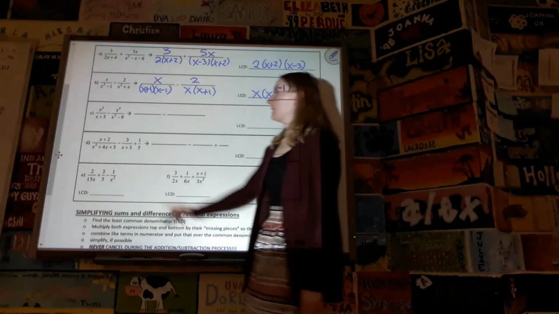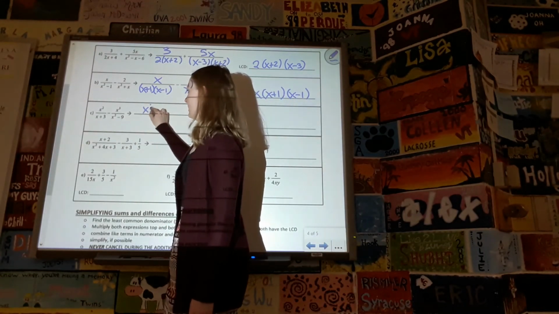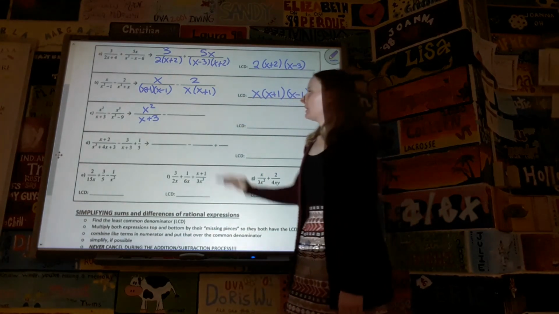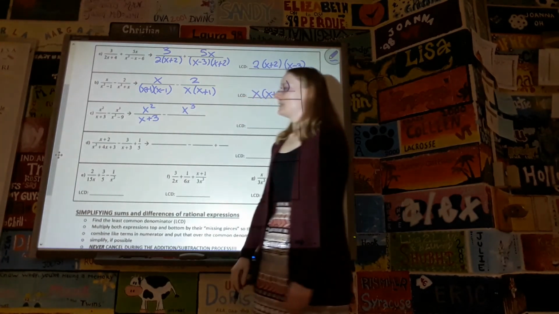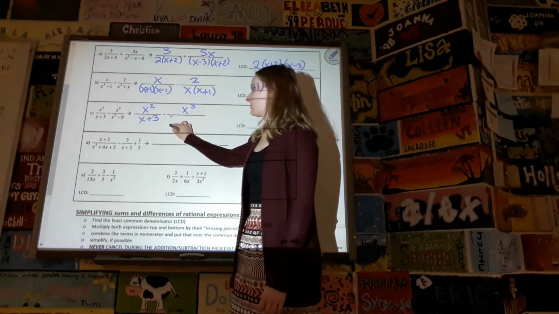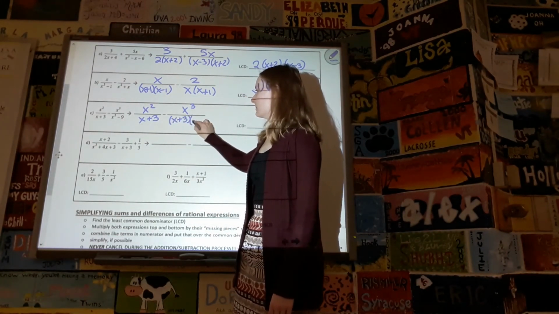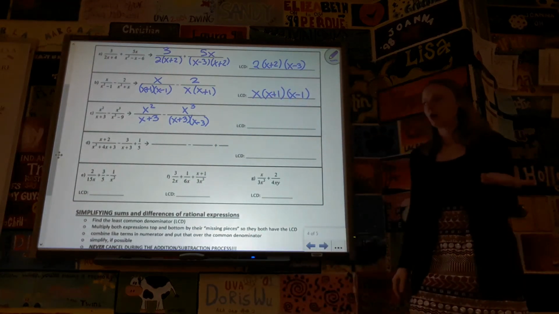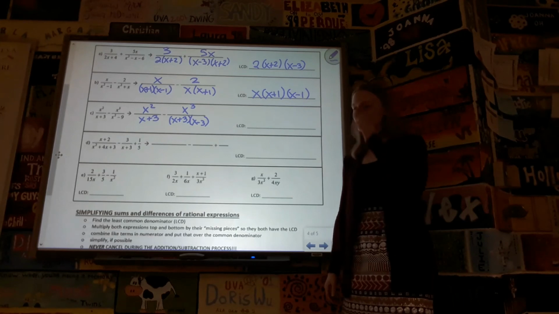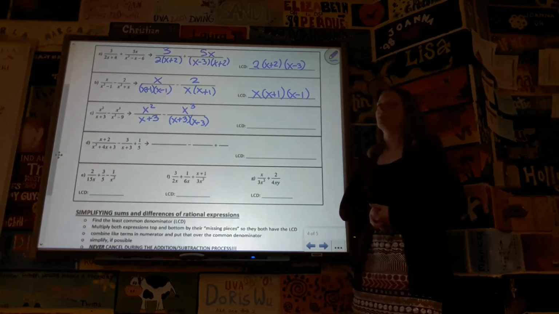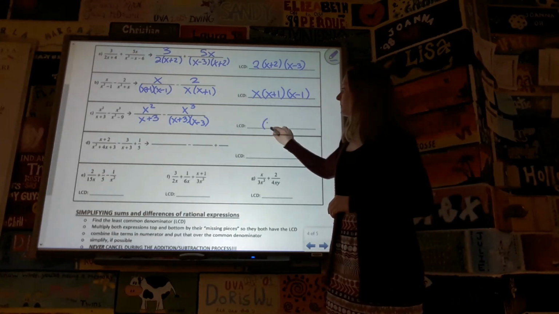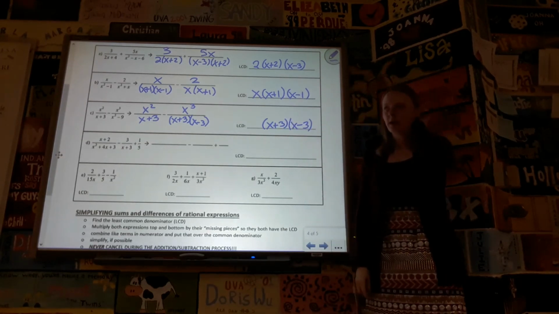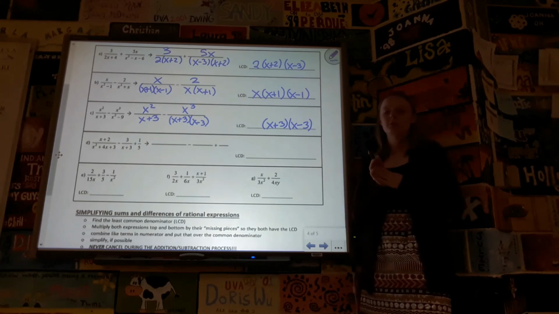Alright, next one. Can I factor x plus 3? No, so sometimes the denominators can't be factored, so you just leave it. How would I factor the x squared minus 9? X plus 3, x minus 3. Okay, so again, leave the numerators alone for this process. Just chop up or factor the denominators. Then what's one factor that we see? X plus 3. What's another one? X minus 3. So our common denominator would have to be x plus 3, x minus 3, both of them together.